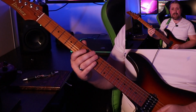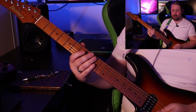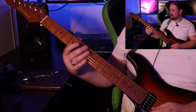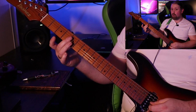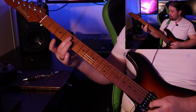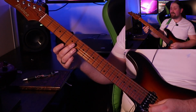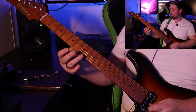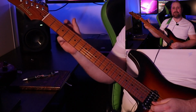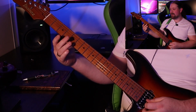So one of the things he did on this particular video when it comes to tremolo arm, harmonic techniques but with the tremolo arm, is you'll get fret 4 harmonic on the G, and then fret 5 on the B, and then fret 7 on the high E. Now you'll notice they all sound exactly the same, right? So you're probably thinking, why do that? But I'll show you now.